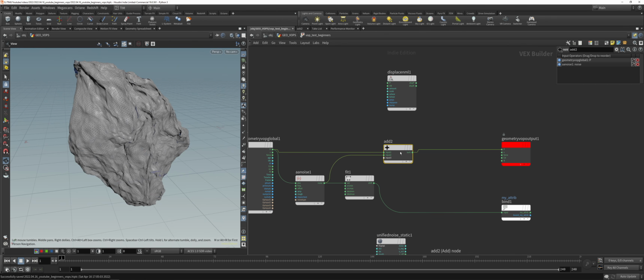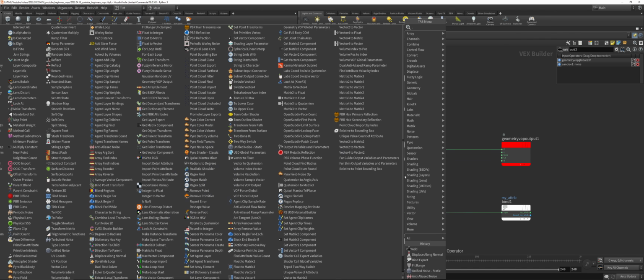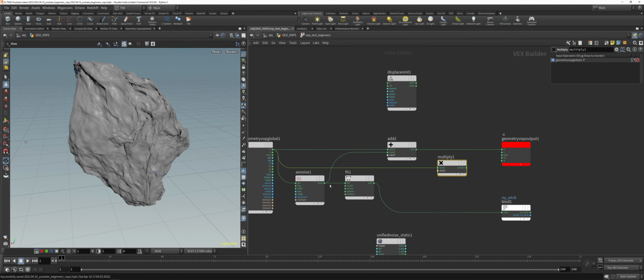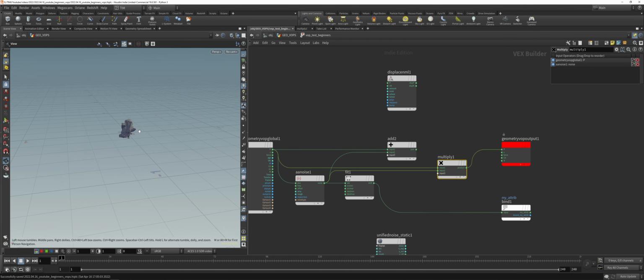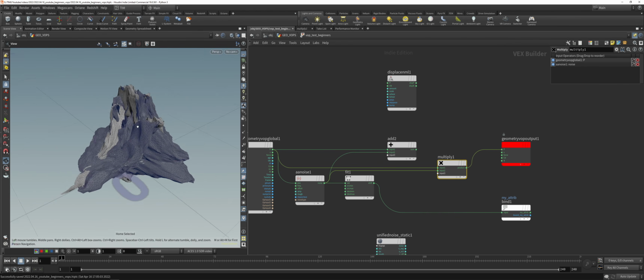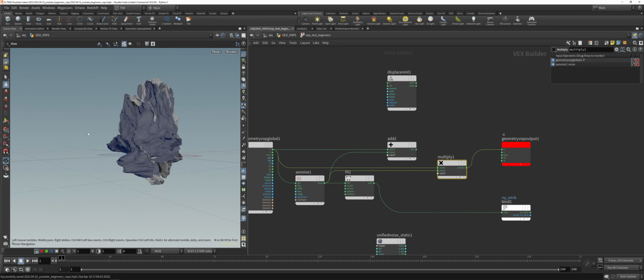In every setup you deal with in Houdini, there are several ways to achieve the same goal. For example, you can also use an add node. You can also use a multiply node, so you can try that out. So there are different ways to create, for example, abstract geometry.